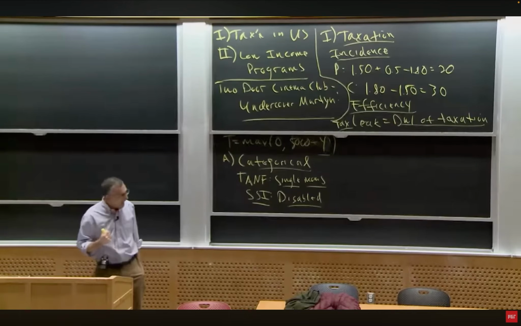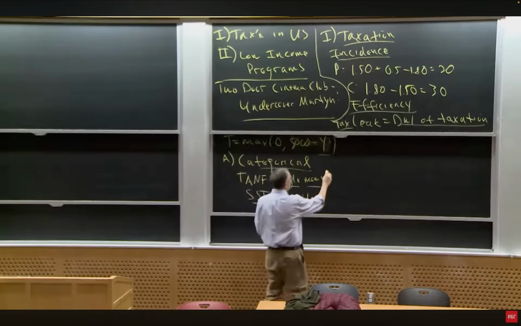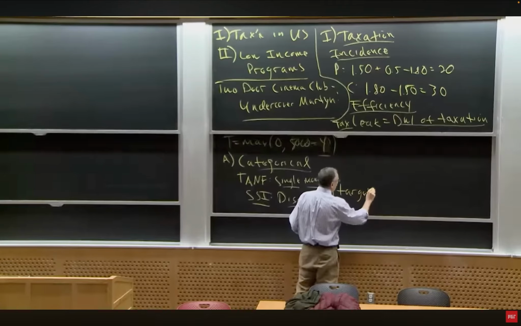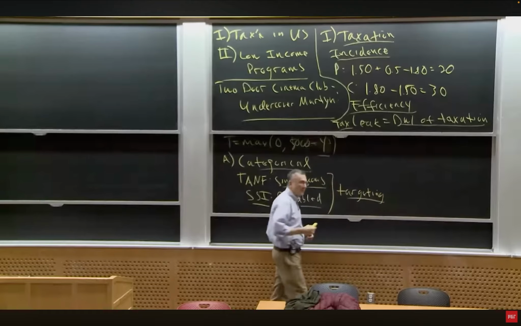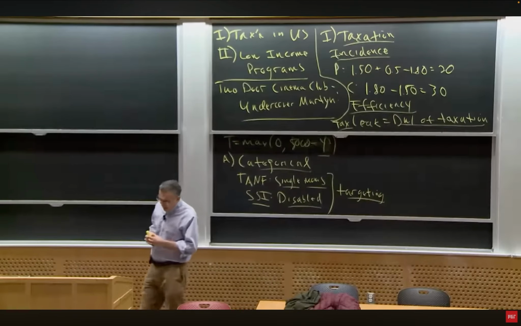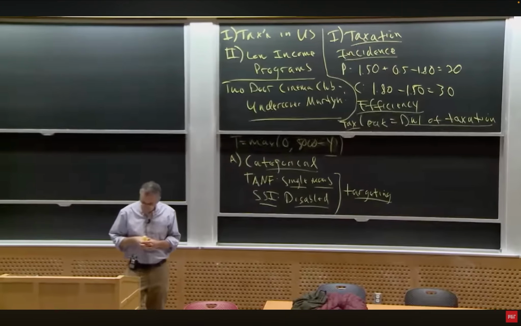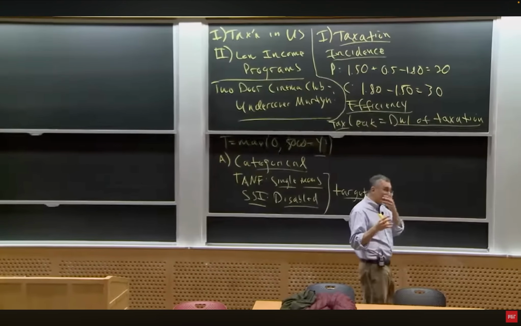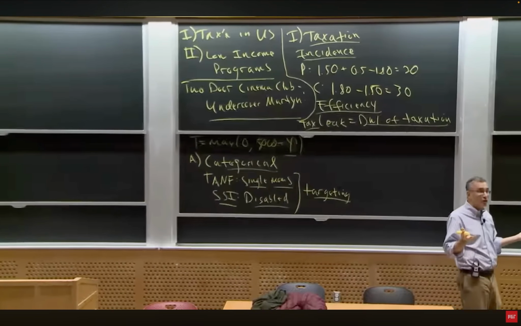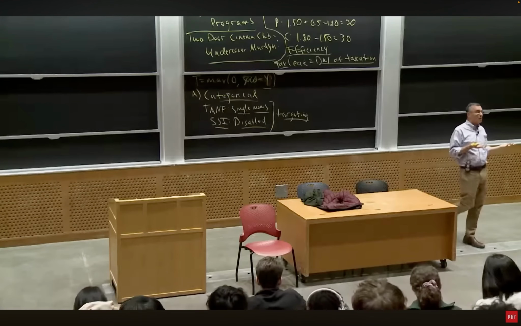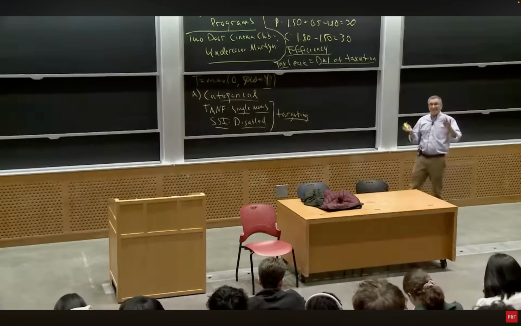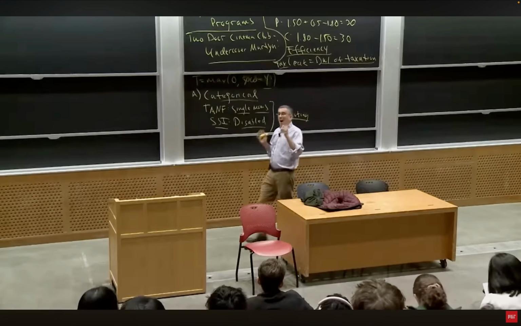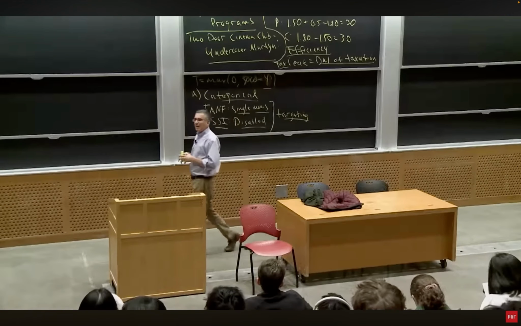Why do we do categorical transfers? Because we're trying to take advantage of targeting. Obviously, we want to give money to low-income people, those people who need it. We talked about how any sensible social welfare function would deliver redistribution to low-income people. The problem is in giving to them, we make this huge leak in the bucket. What if, however, we could give it to them without creating a leak in the bucket?